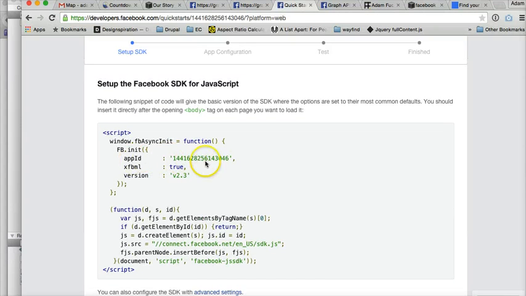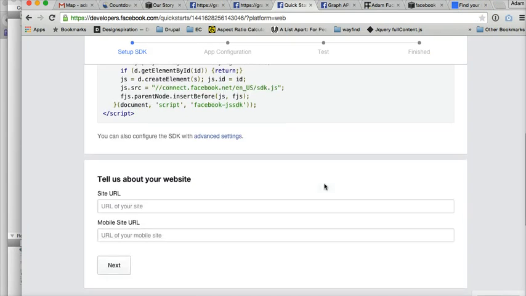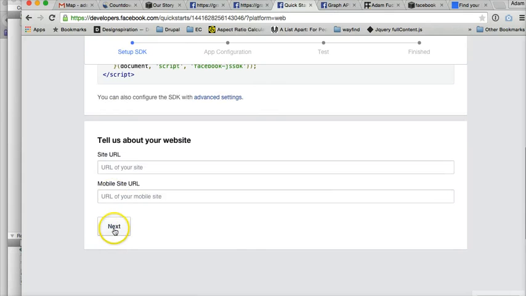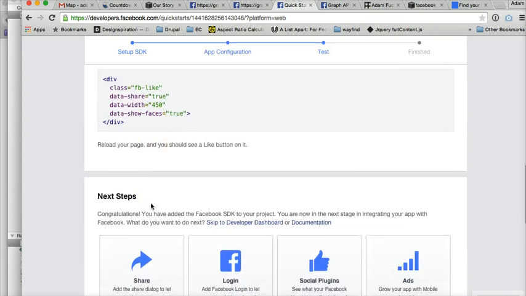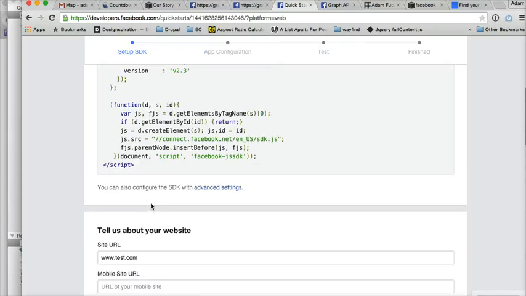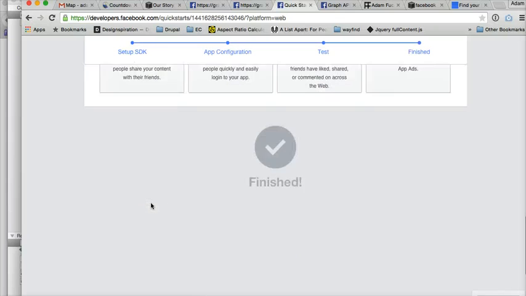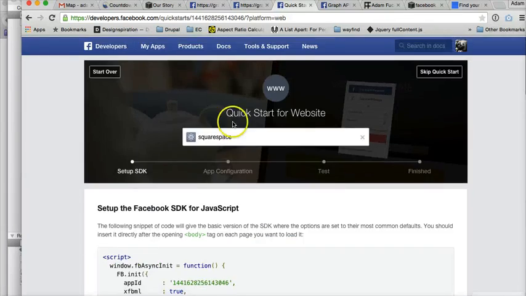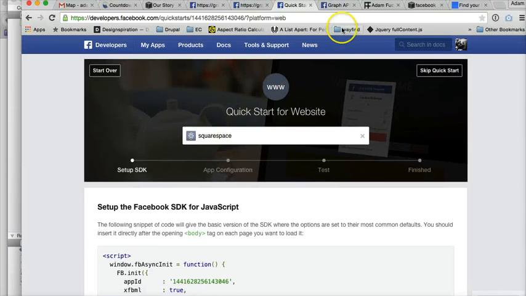Notice, don't get fooled by this app ID. That's not the ID you want. You want the one that's your actual page. There's a next down here that you don't really have to do, but you can type the URL of whatever site you want, of your site. I would recommend putting your Squarespace URL in there, actually. Mobile site URL, you should be having a responsive site, so you don't really need that. And just hit next, and basically all it does is make it a little more permanent on your app, but you didn't really need that to get your access token.